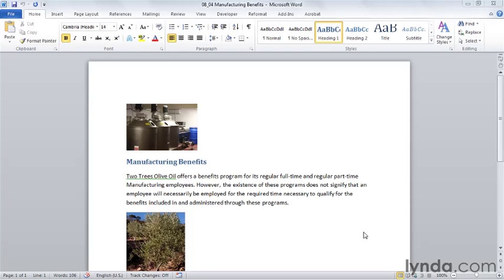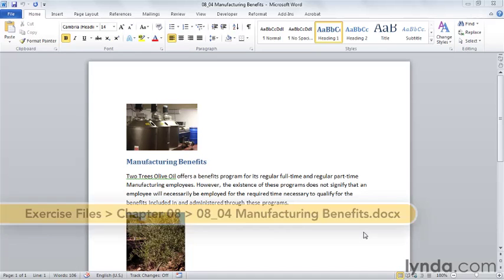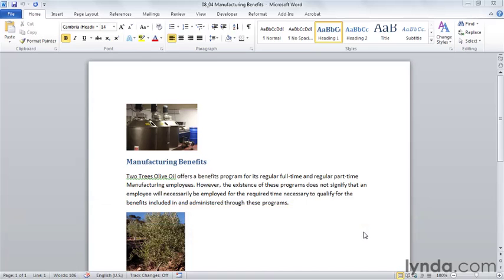As we've seen in previous movies in this chapter, we use positioning and text wrapping to alter the relative layout of text and graphics within our document. Sometimes it's really important that a graphic and the text that describes it be next to each other. The kind of layout that used to be called parallel columns, where we have information in column A and B and C and it all goes together.